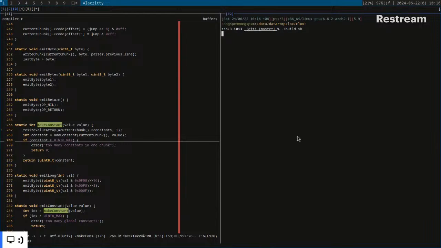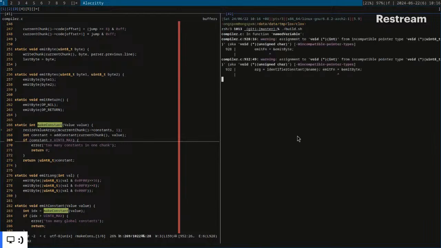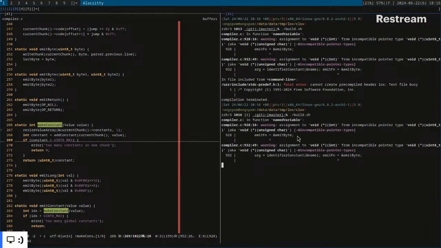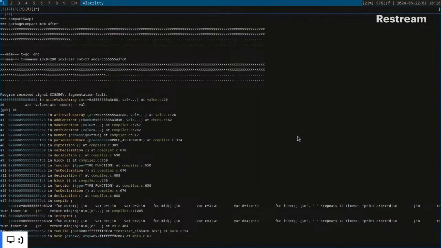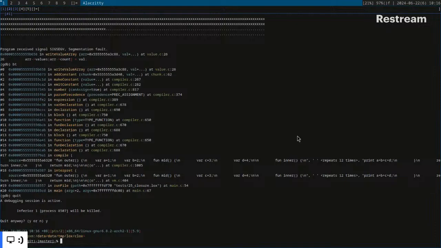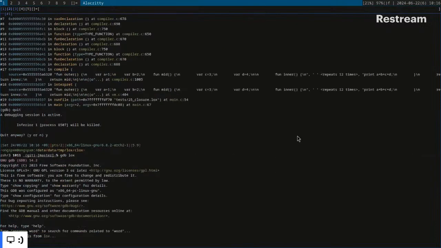Building it. Let's try running the test files.